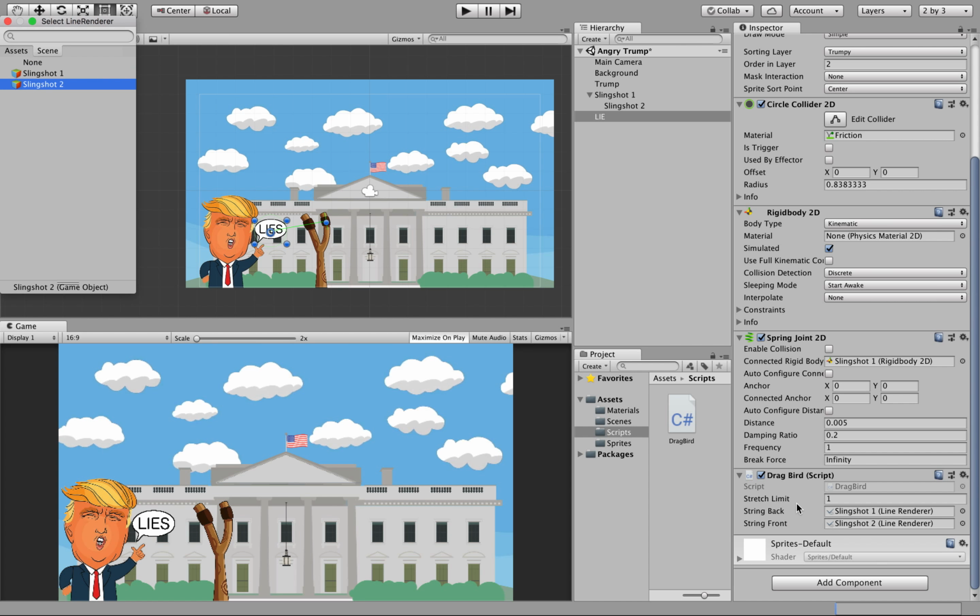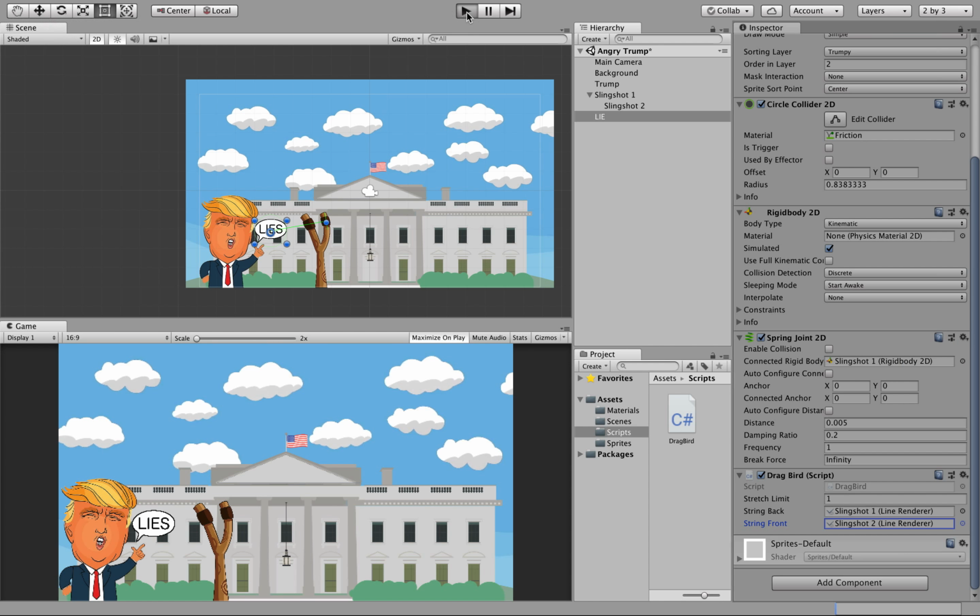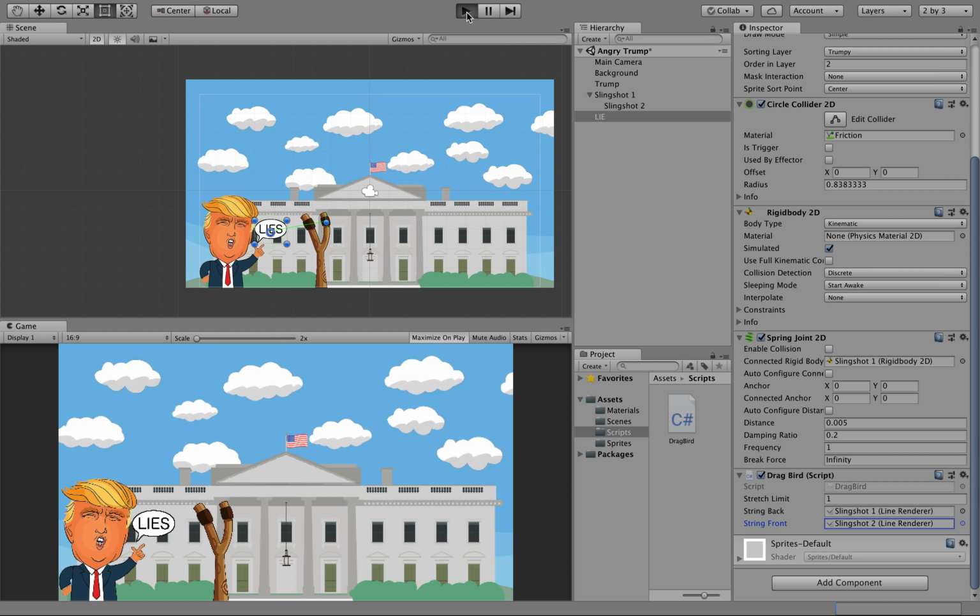This stretch limit, I know that I want to adjust as well. Hey, there we go. All right, so there's something wrong. The lines are still pink, and they're not letting us stretch it very far. All right, so let's go back. We're almost there, though. The materials don't seem like they're getting applied.